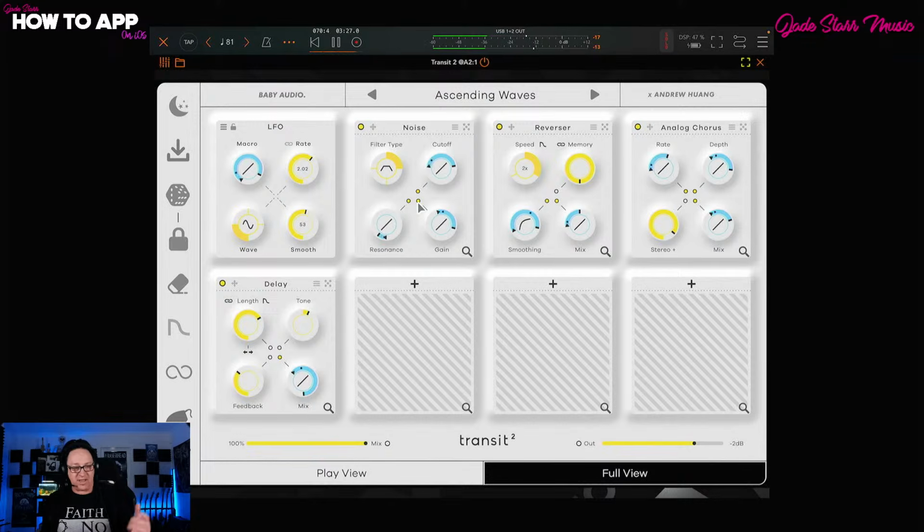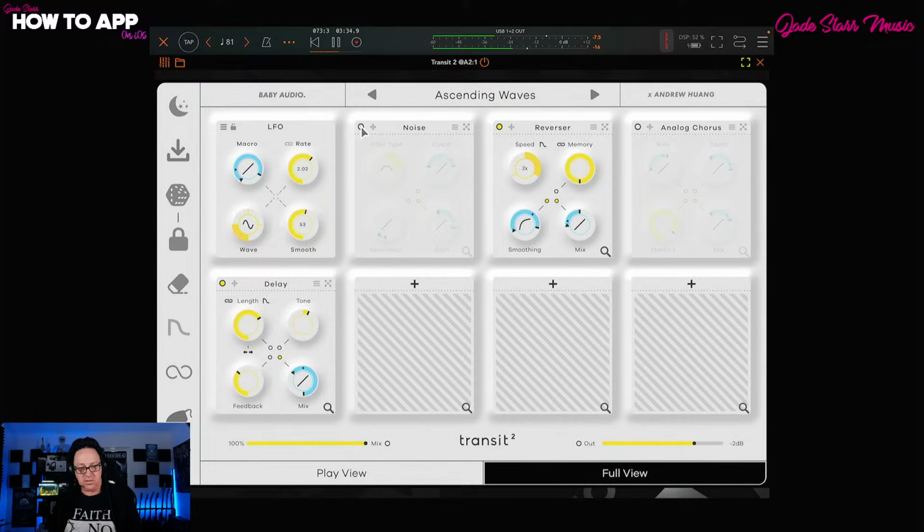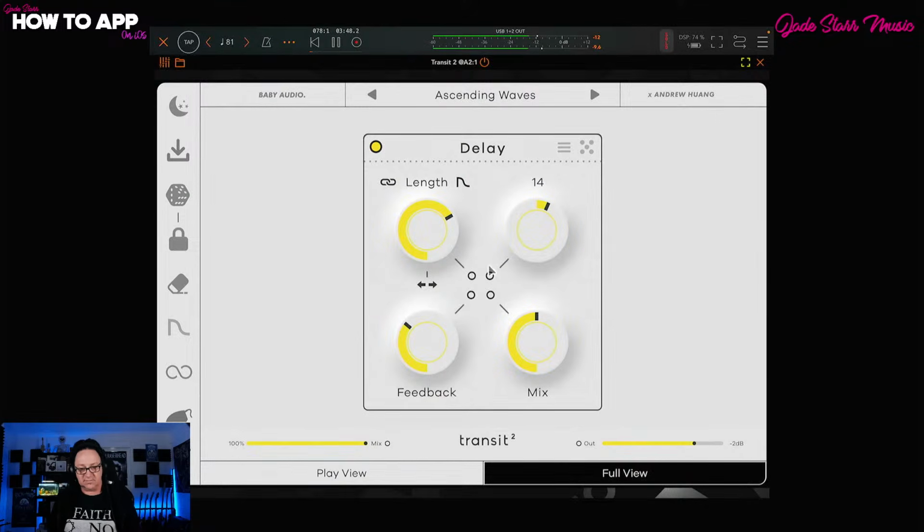And here's where it gets exciting, because you can add this to anything. Let's kill all of these. Just turn them all off for now, and we'll focus on the delay down here. So now I've got everything here turned off. The LFO is running, but it's not connected to anything. And here's where these little dots come into play. Now we've got the length of the delay being controlled. You can lock it to the BPM of the DAW.